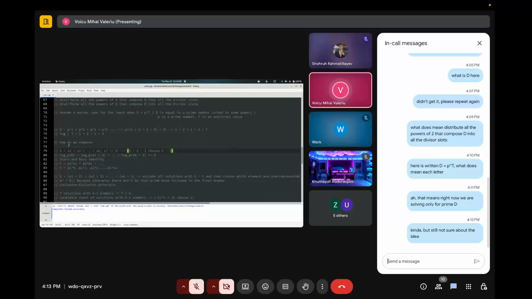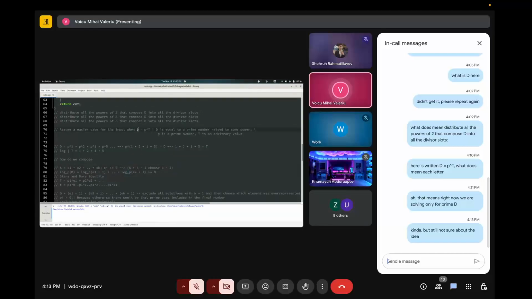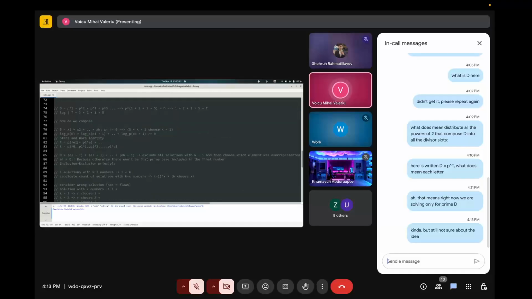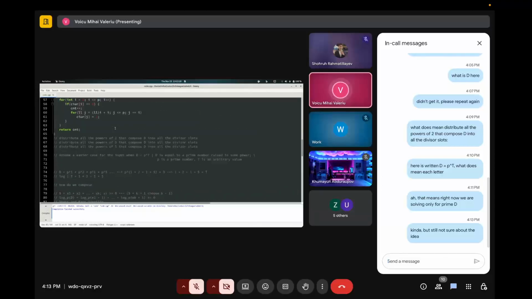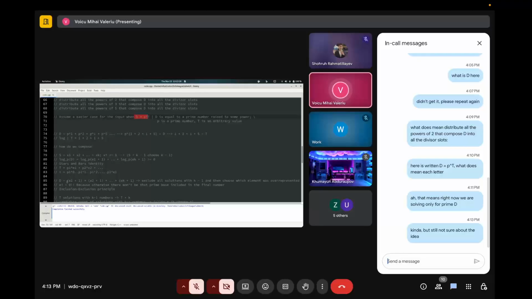The idea is the following. D is equal to P to the power of T. Why do we want this? Because we've noticed that if we make a DP where we select every single element one by one, it will get difficult. But in the case when D is equal to a power of P, it doesn't really have to be this difficult, because it's just a value that we can compute, a binomial coefficient.